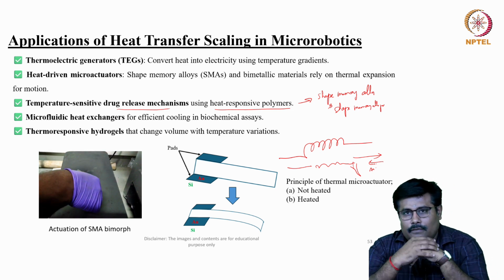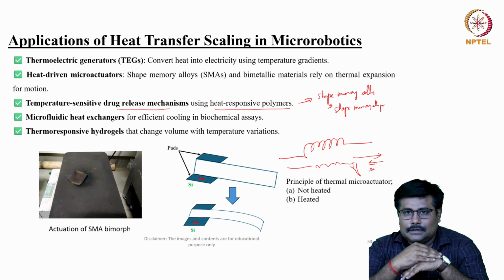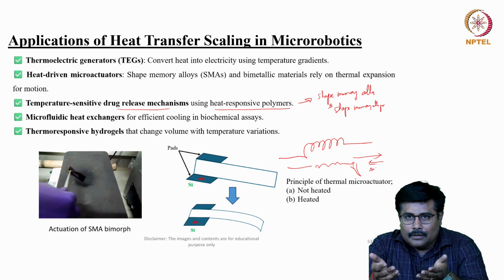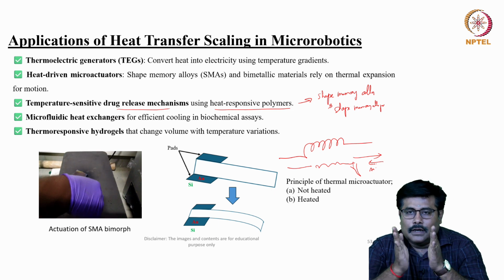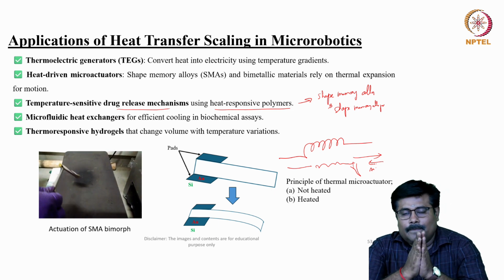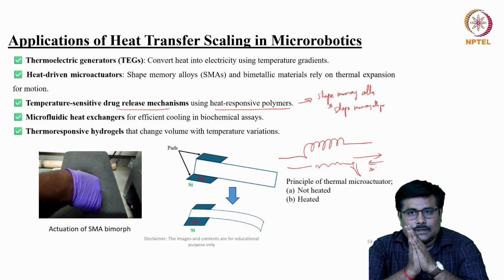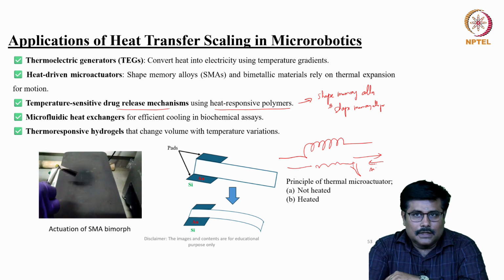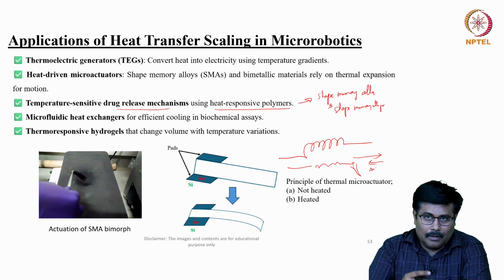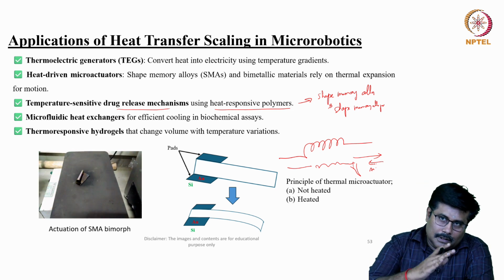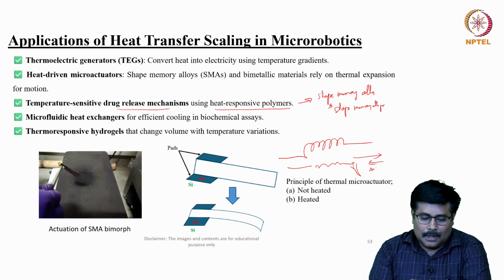One of the key challenges involved in shape memory alloys is the training of these structures. This is where we demonstrated something: we integrated a Kapton polymer so that it becomes a bimorph structure. One way of actuation is taken care of by the shape memory alloy, and the return stroke is taken care of by the bimorph. If you see in this video, there is an actuation of an SMA bimorph, the sample is kept on it and then it actuates, and when we remove it, it comes back to its shape.